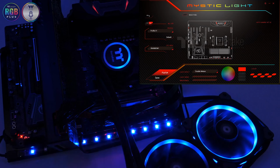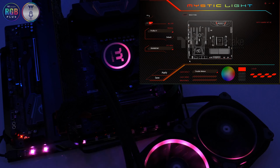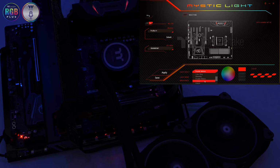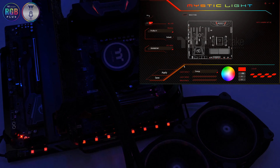Going through a couple of different features like double meteor gives a nice cool little effect, definitely something different that you won't see on a TT product straight out of the box. But with the sync controller, it adds a nice add-on for being able to do even more with one application. Link and sync like never before with the Thermaltake TT Sync controller.